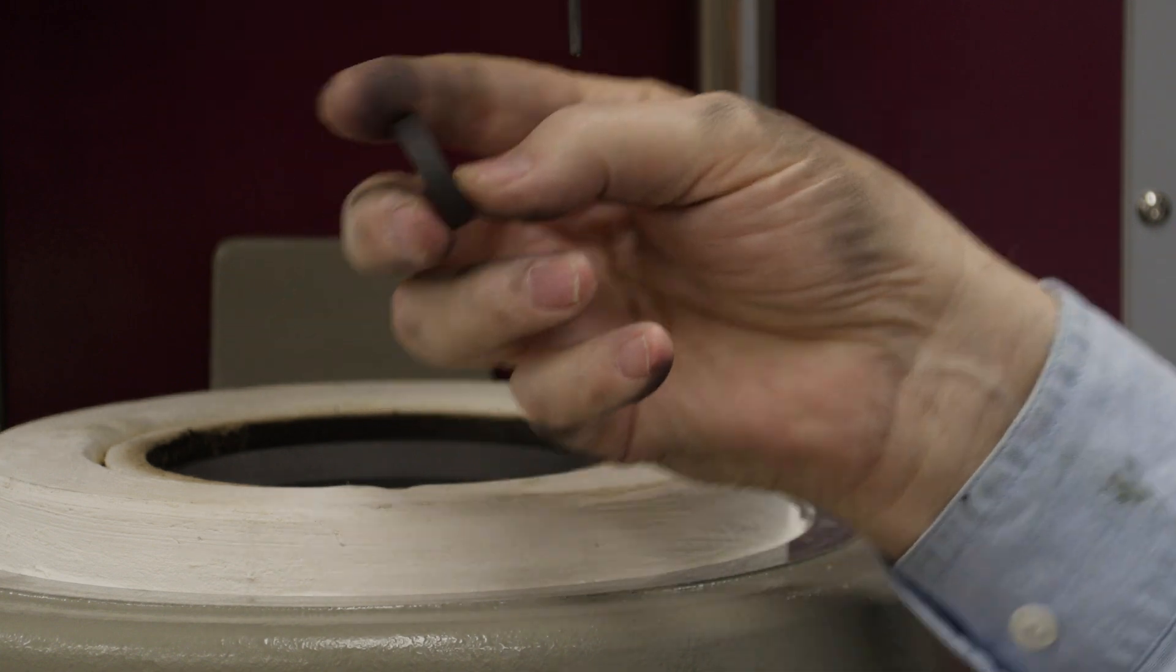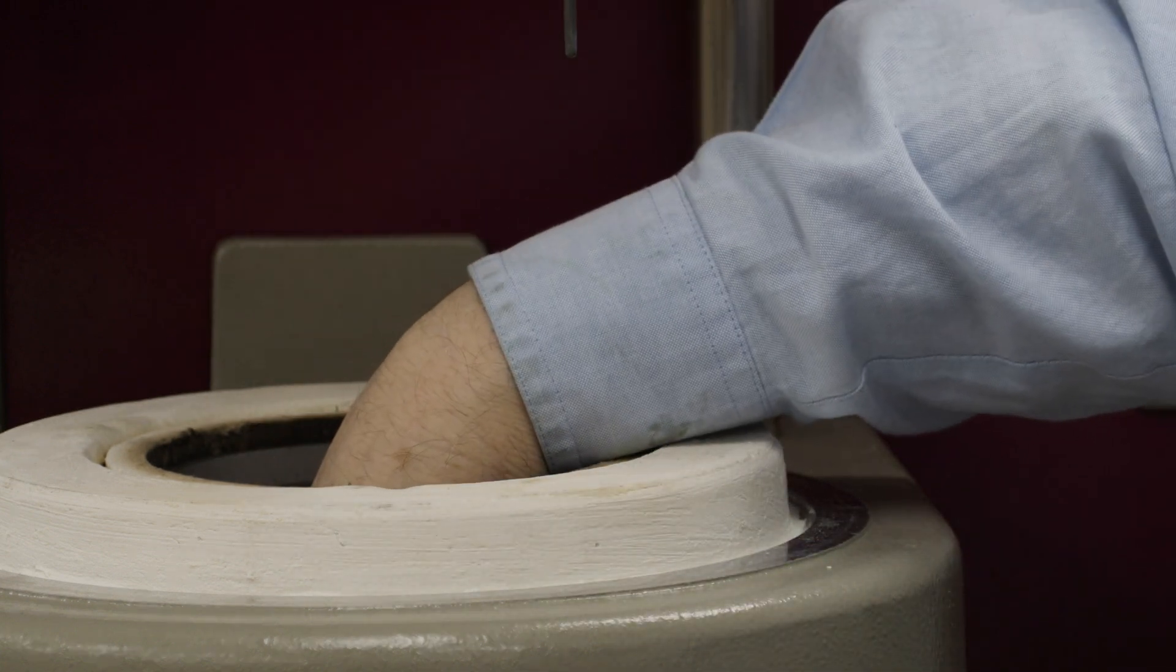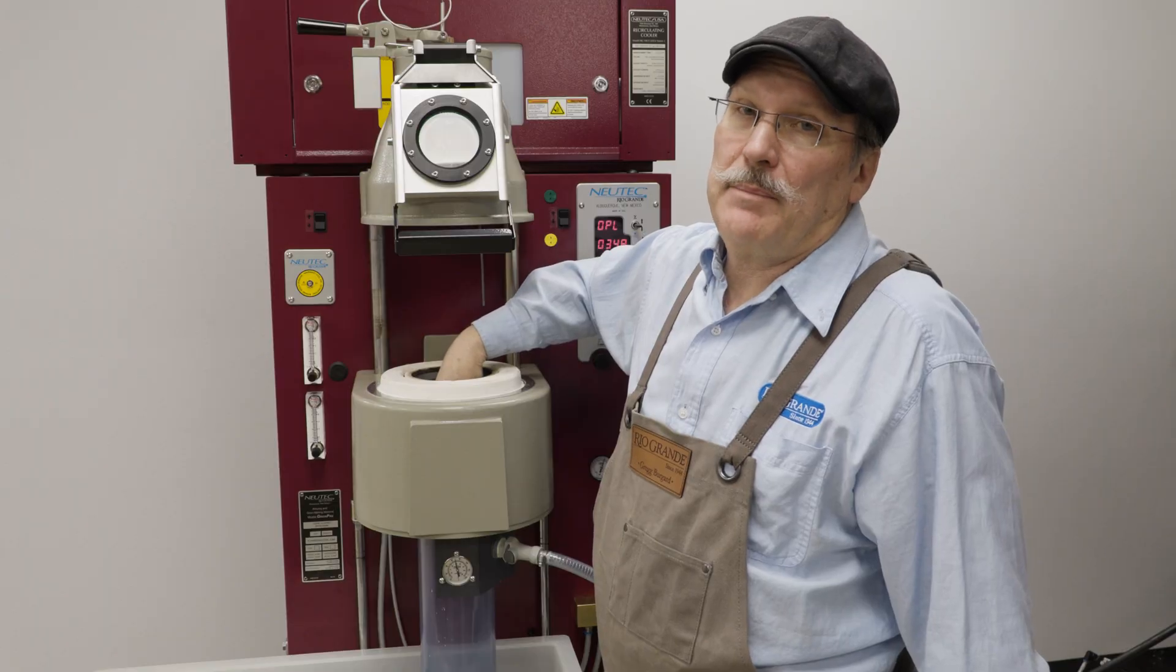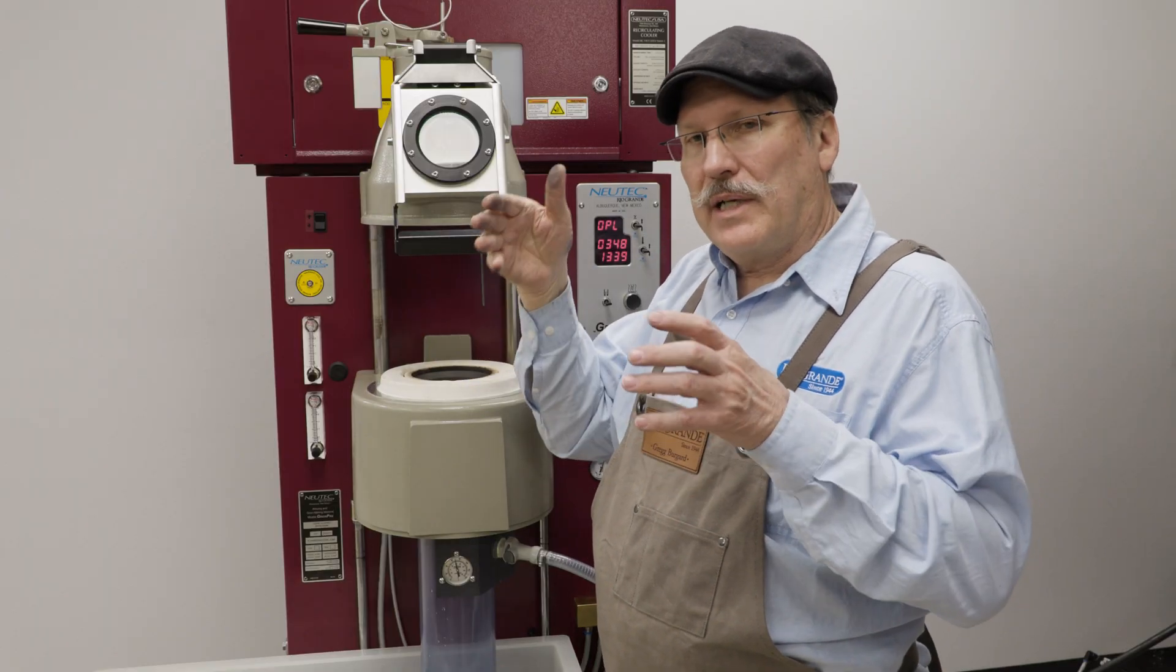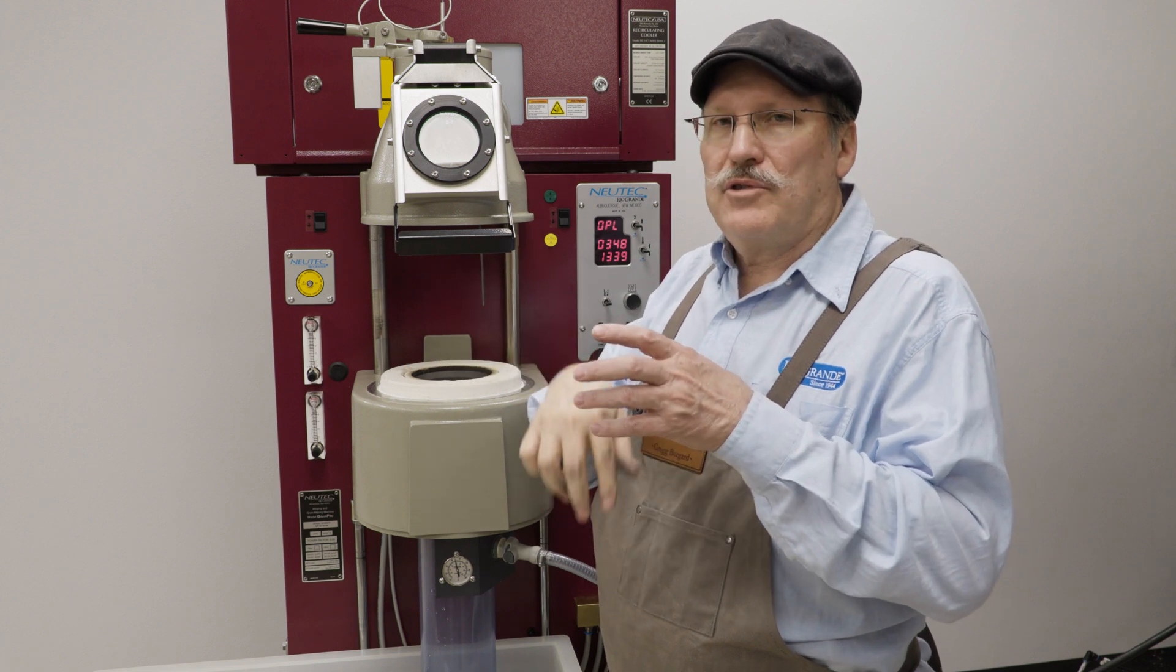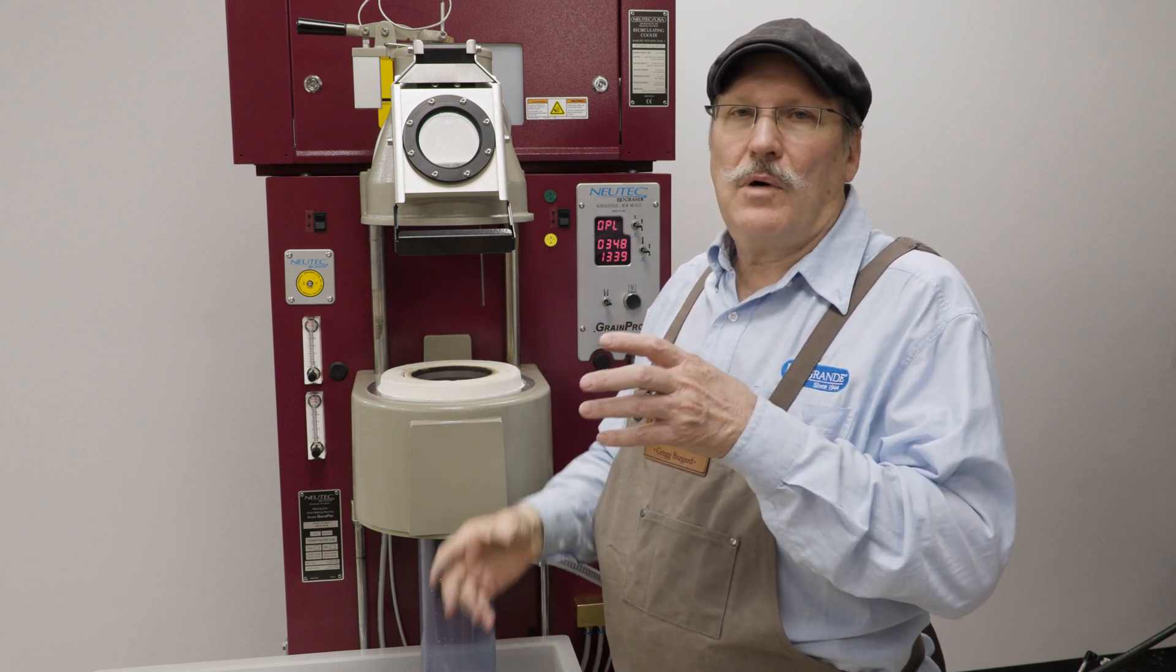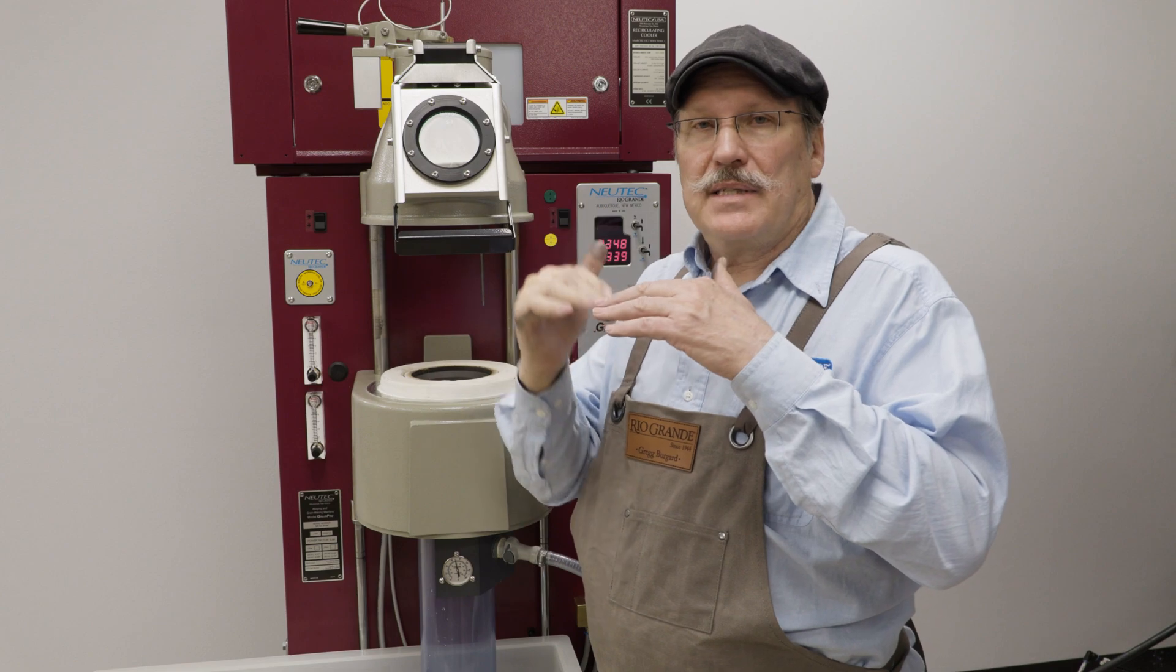So it sits down flat and what it does is it keeps the liquid metal separate from the solid metal. So as the metal melts and turns into a liquid, it goes underneath the valve and drips out through the holes and comes down into the water. It's an actual valve that keeps it separate.